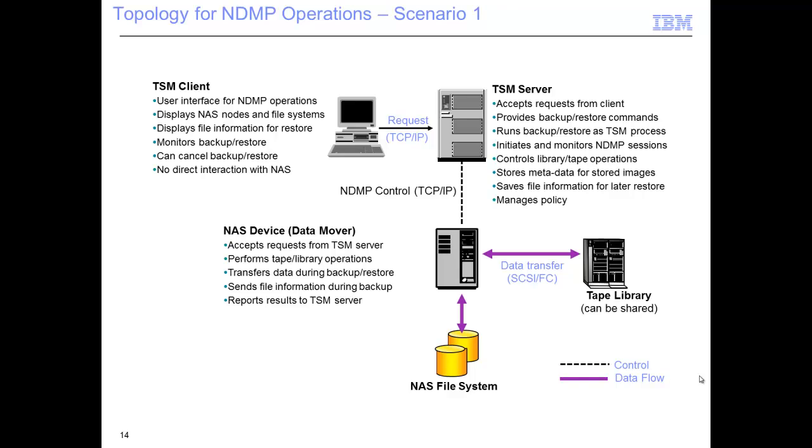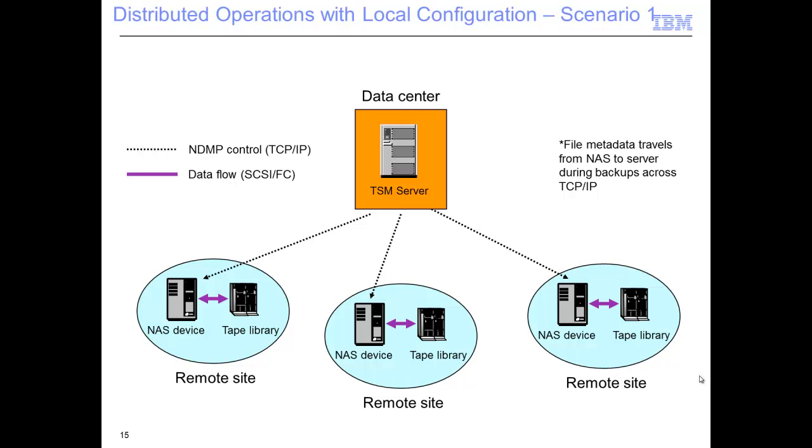In this scenario 1, the data flows directly from the NAS filer out to the tape library. It does not go across the LAN, the WAN, or the SAN. Only meta information is flowing between the NAS filer and the TSM server. With this scenario, if you had NAS devices at remote locations, and if those NAS devices also had tape libraries attached to them, you could utilize this NDMP backup where the TSM server tells the NAS devices to back up directly to the tape libraries that are attached at those remote sites. So in this case, it's very clean because you're not having to send data across the WAN back to the TSM server.